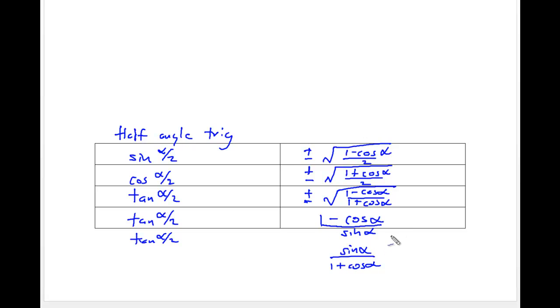It really depends on how complex you want your problem to be, but I found that most of the time students prefer one of these 2 methods, especially when we have to rationalize a denominator with a radical. There's a lot of help to be used with one of these 2. So I would suggest memorizing one of these 2, your choice, and then these 2 here. And that, my friends, gets us through the proofs of our half angle and double angle formulas. The next video, we'll actually get into some problems covering the lesson. Thank you for watching.